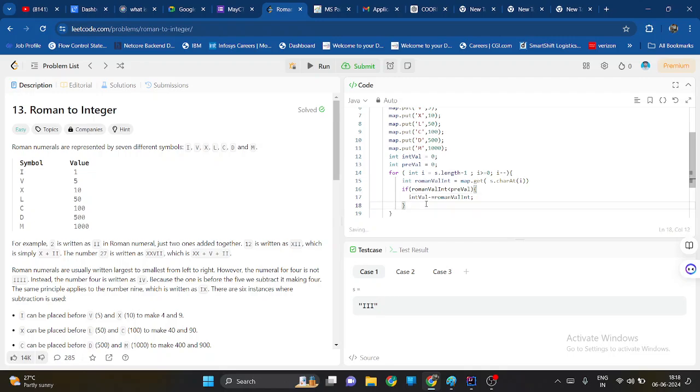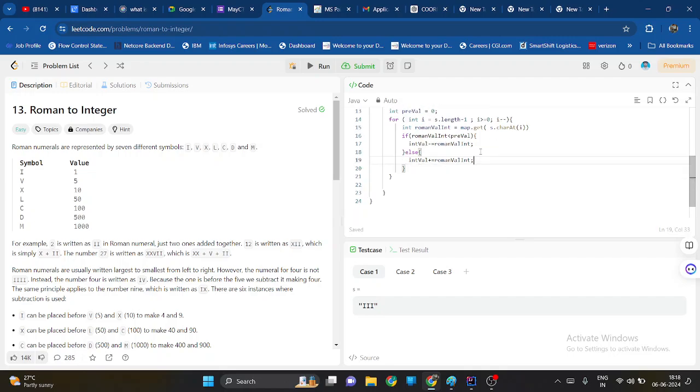Else, we have to add it. If it is greater than, we have to add it, right? I use copy paste, int plus that current value, and update the previous value using prevVal.